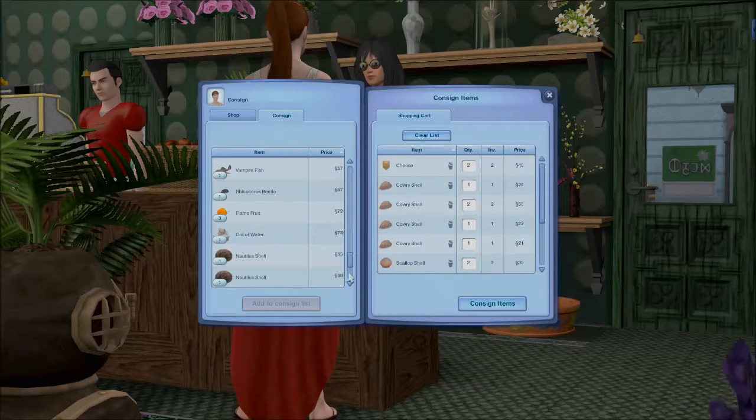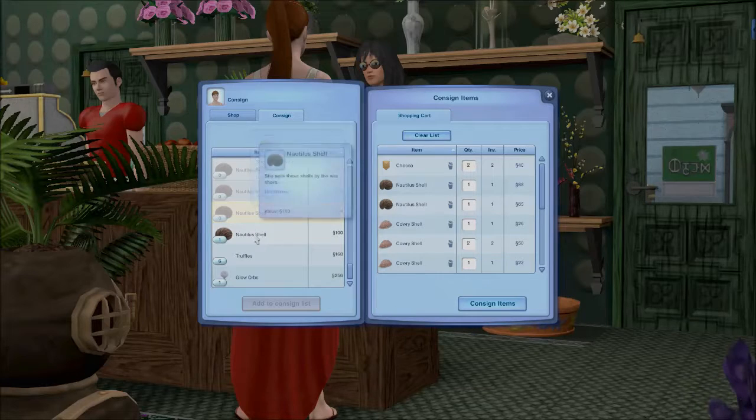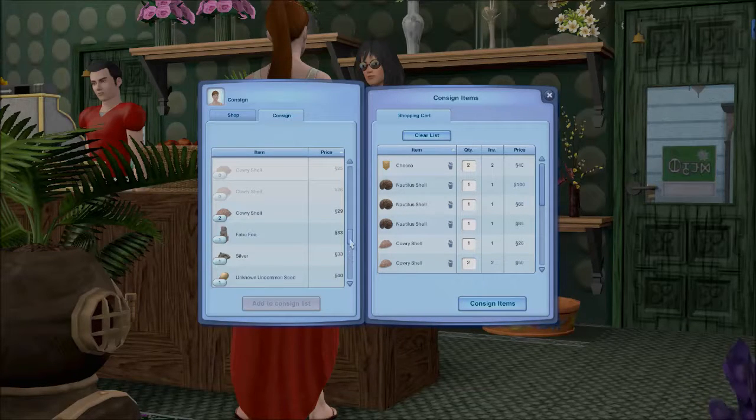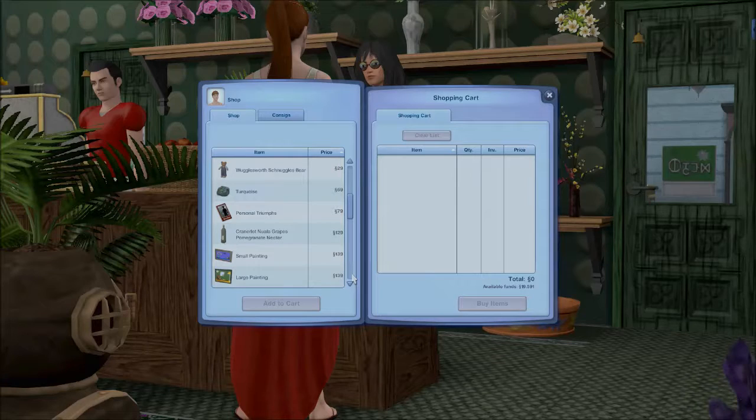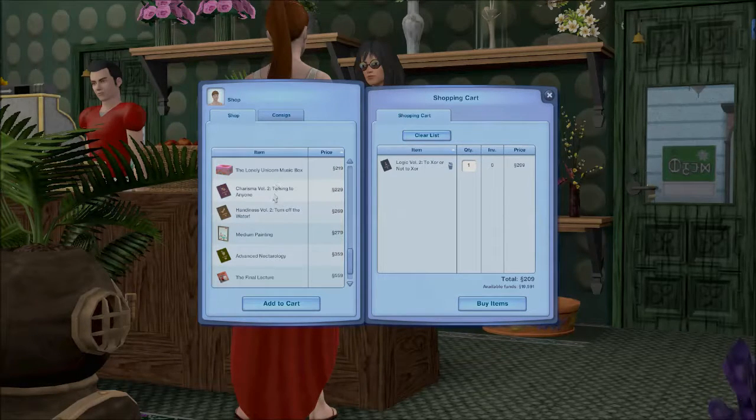I'm not quite sure what I was thinking when I decided that it would be a good idea for her to buy books from the consignment register, but that's what I got her to do. It would have been better to let Judy buy the books from the bookstore because Judy happens to have the Bookshop Bargainer lifetime reward. Because she bought the books from the consignment register, Josephine ended up with the negative moodlet for being ripped off.